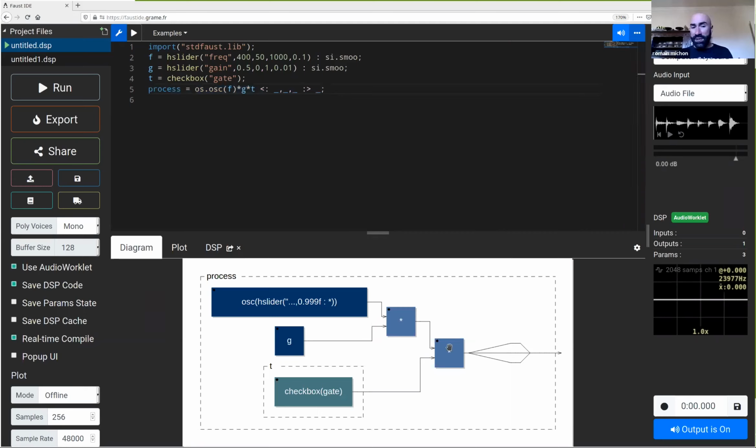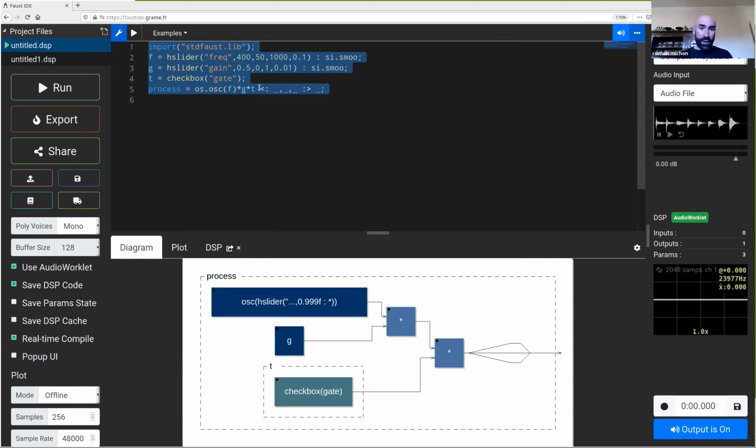So the block diagram looks different because the way block diagrams are generated in Faust is just following the... Faust is a programming language with a block diagram algebra.